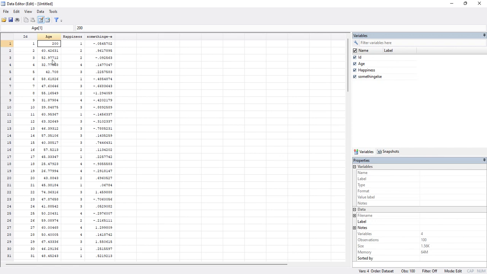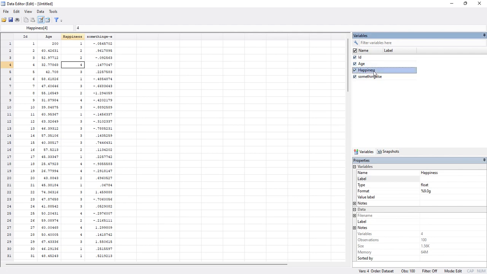So currently you can see under properties, the name, the label, the type, they are not active. They are blurred, and their names, for example, the name of the column is currently empty, because the current selected cell is up here. This is the current selected cell, so it's empty. And because we want to edit happiness, you either select a cell in happiness, and you can see it's active now, or just above the properties we have the variables ID, age, happiness.